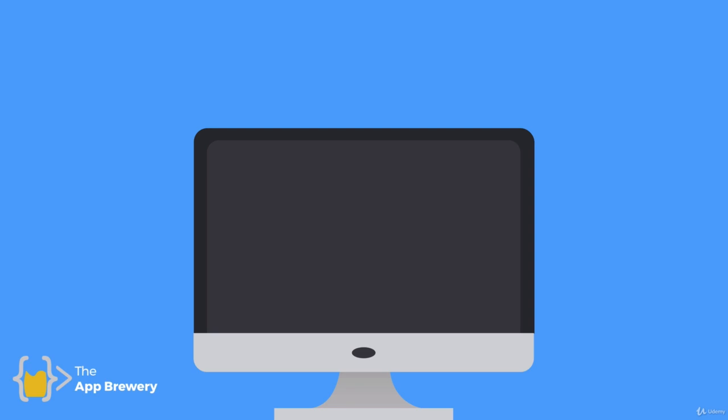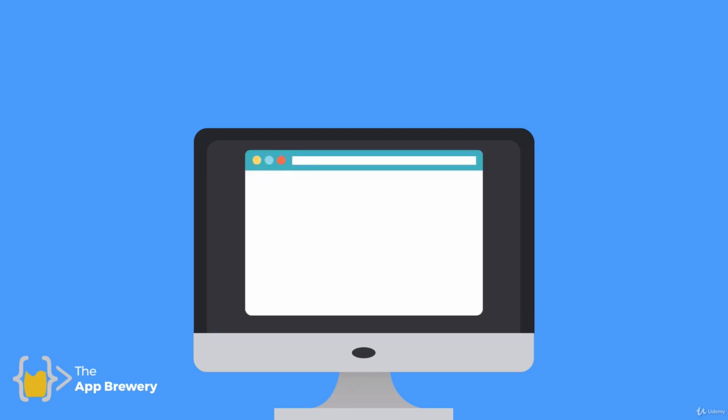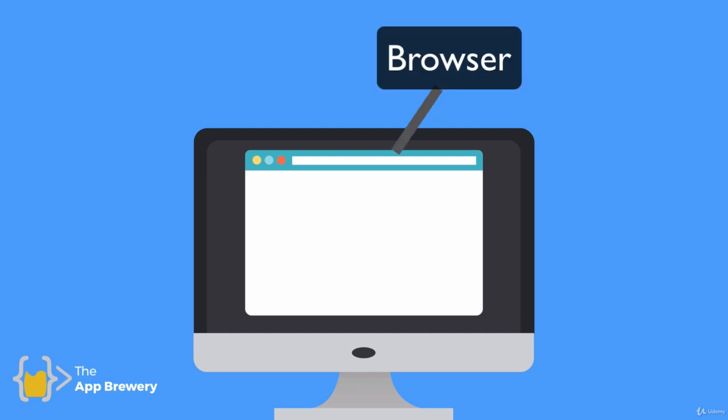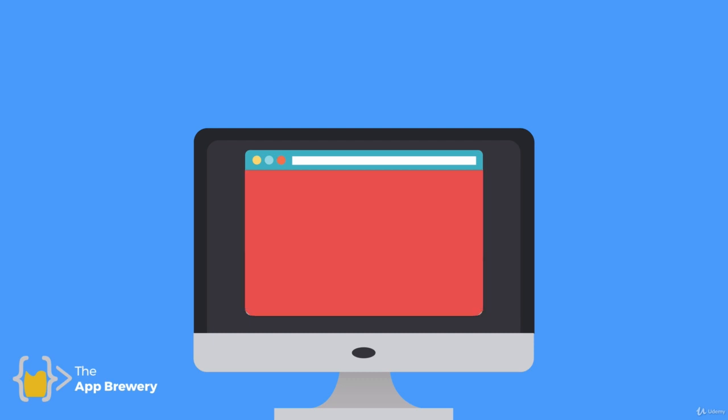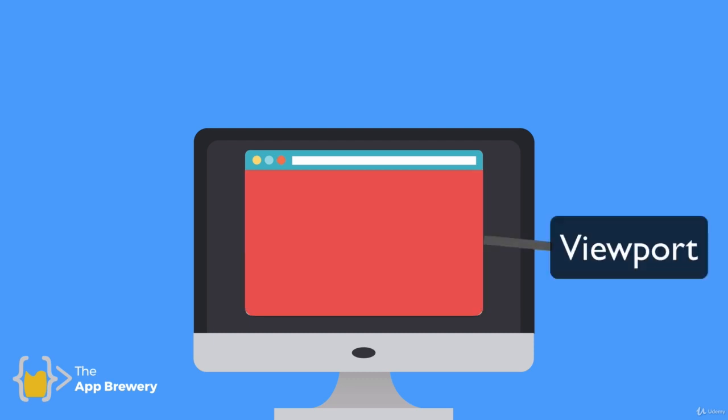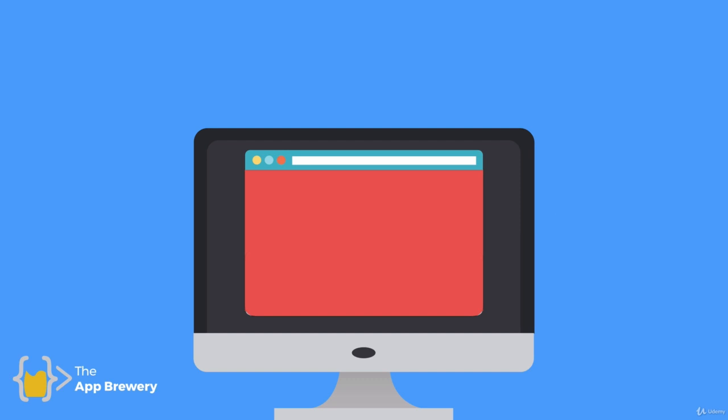But your device width doesn't change. Now, the other thing that we talk about is your browser size. Now, as you saw, I can change my browser size simply by toggling it left and right. Now, the last thing, which is what we tend to talk about when we're talking about responsiveness, is the viewport. And this is the size of the screen that your website is being displayed on. So all of these terms mean different things, and it's really important that you remember what they mean when we refer to it, because otherwise it can get a little bit confusing.